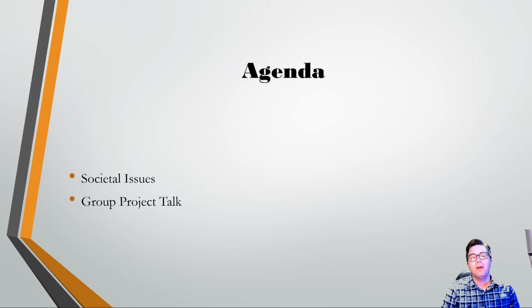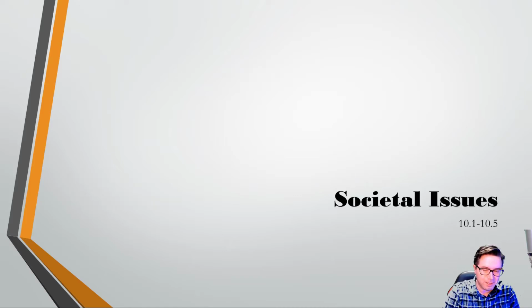All right. So anyways, we talked about two things, societal issues and group project. Interesting enough, we'll do the same thing next class, but it'll be different societal things and different things about the group project. But anyways, societal issues. This is just what the chapter is called, and the things we're actually talking about today aren't really related to society. It's more of e-commerce and stuff like that.